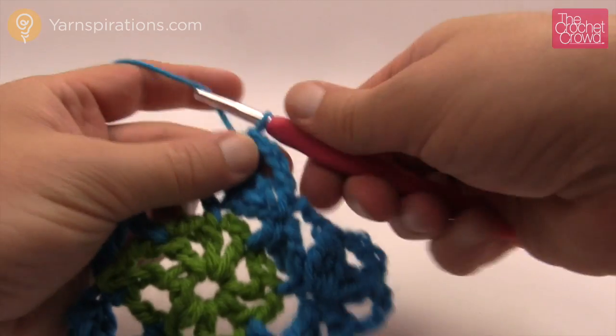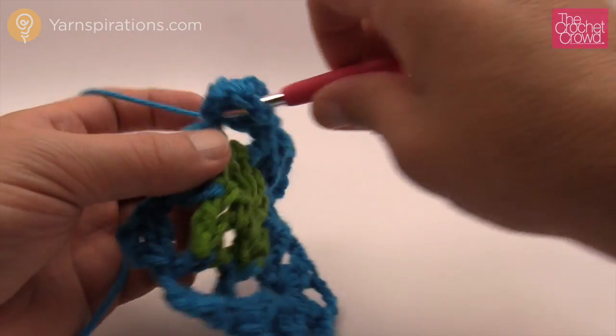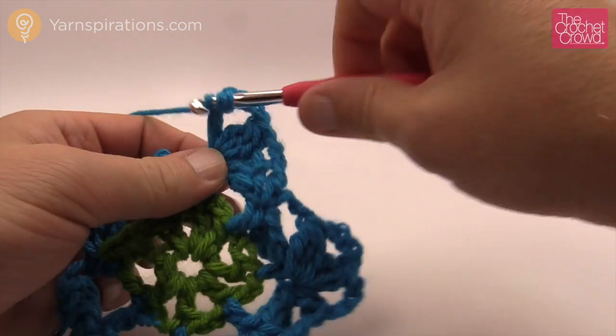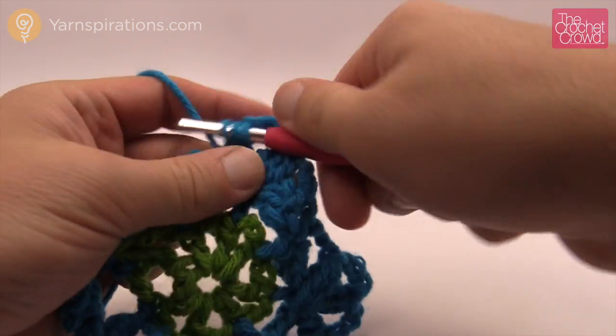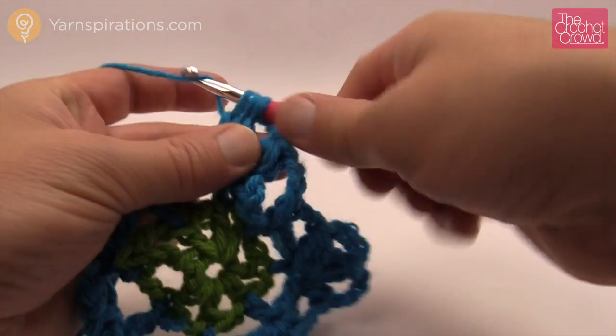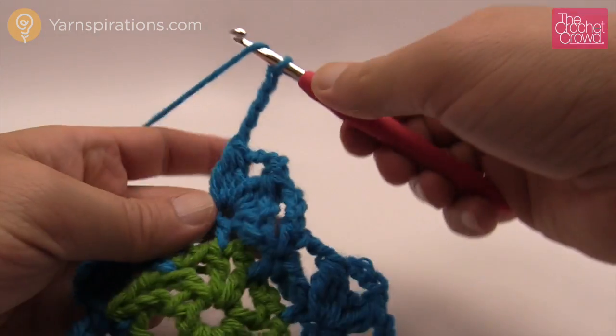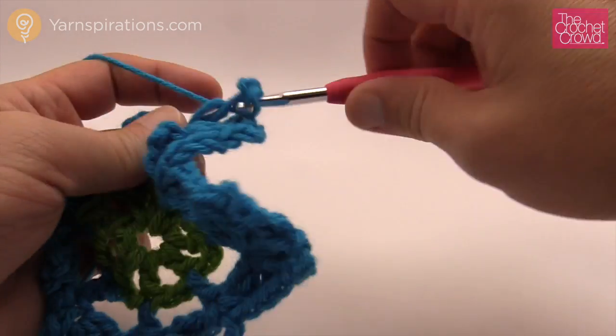Pull through all 3, chain 4, 1, 2, 3, 4, cluster again. Just like so. Here's your 4 loops, pull through, chain 4, 1, 2, 3, 4, and then the final cluster is in the same one.